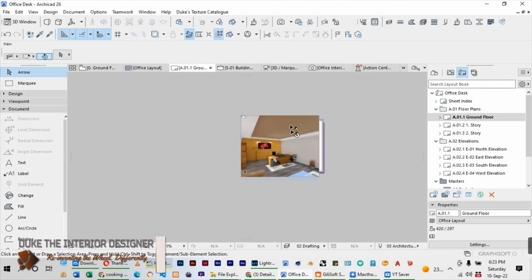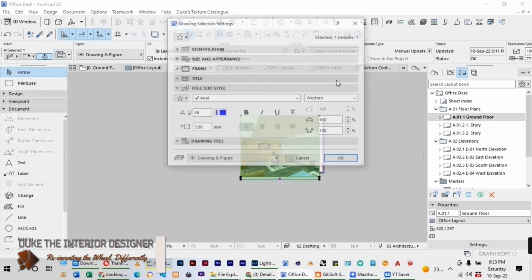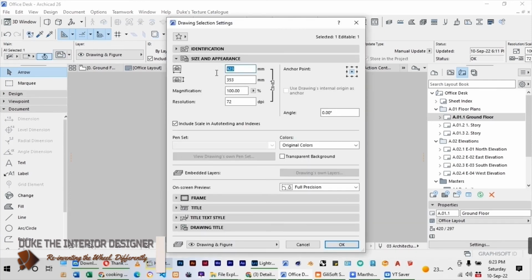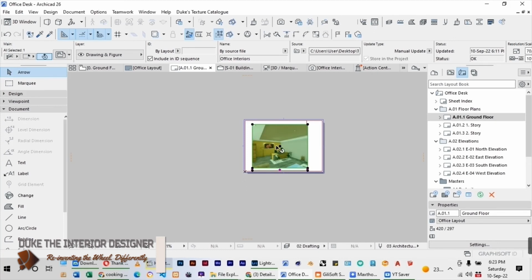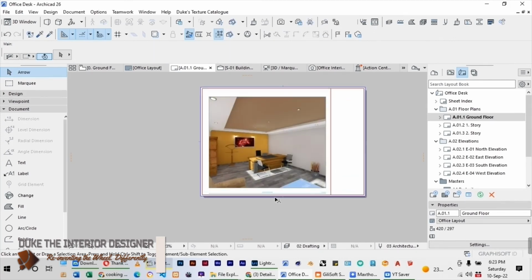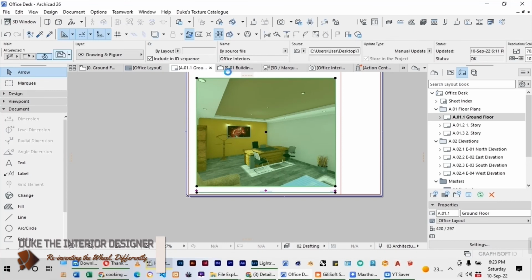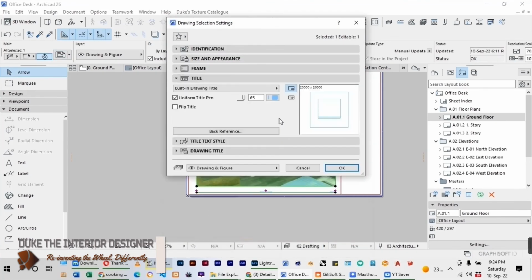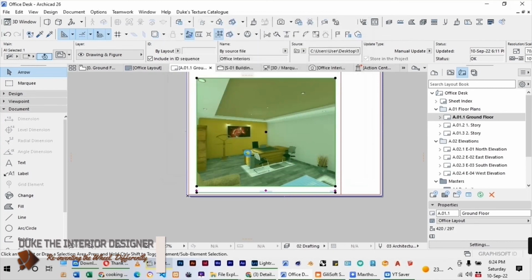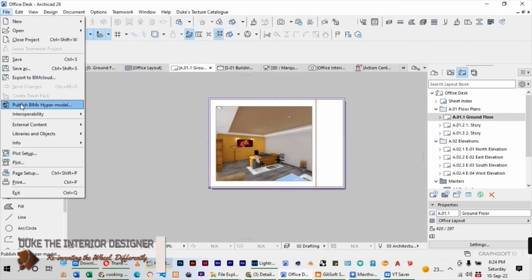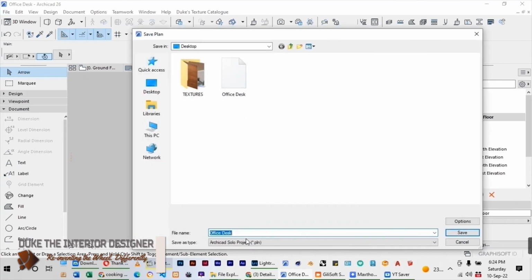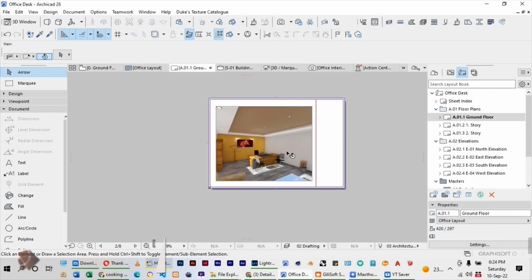Now reduce this, go to its settings, go to size. If this is a matter of trial and error, you can try 300 first. Let's see. Yeah, this one fits nice. And then again go back. Is what we call the title. You don't need a title for this, just no title. Click OK. Once this is done, go to File, Save As, choose PDF for presentation, and you can use, say, Office Interiors 3D View. Remember that's 3D view. You can remove this or delete.